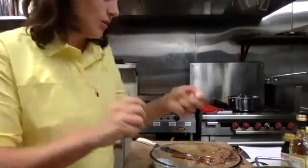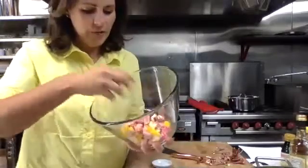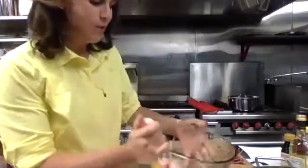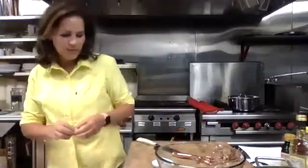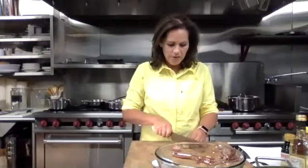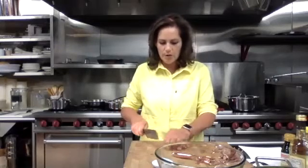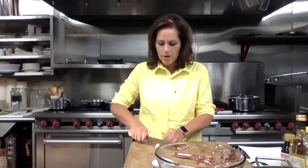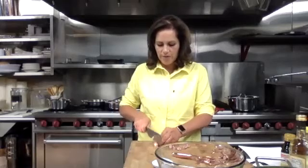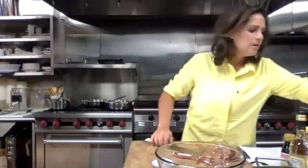Okay, so we're just going through, and I'm working right along with you. I'm about halfway through. If you have 2 large beets, we'll probably end up having about 2.5, 3 cups of beets. You know how beets are. It really depends on how big your beet is. But I'm going for around 2.5 cups. Are you all ready? Oh, well, look at this.